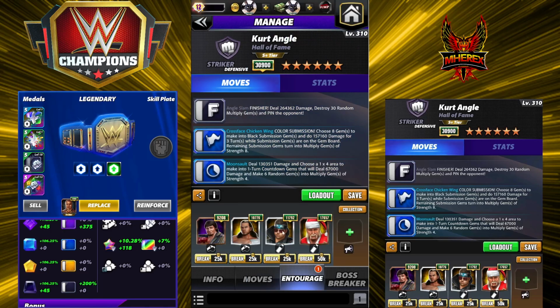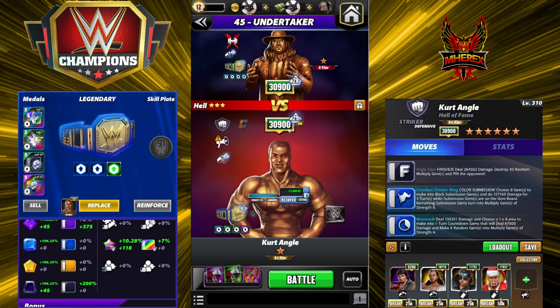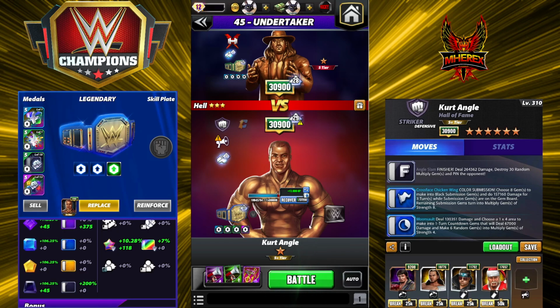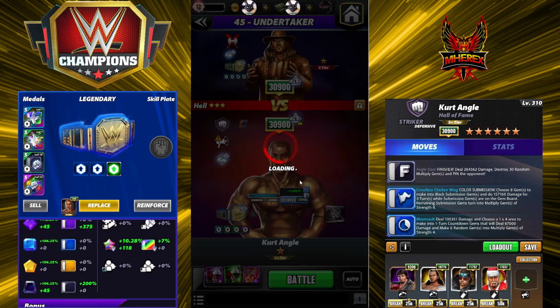Ideally, I would probably use... would I use Miz? I'd probably use Miz and Mem, but I might keep Santa. Anyway, doesn't matter. So yeah, this moveset. Did I talk about the moves? Yeah, I did. Alright, we're good. Let's go. Let's do that crossface chicken wing.